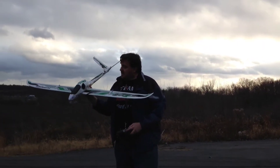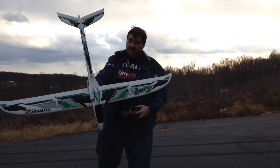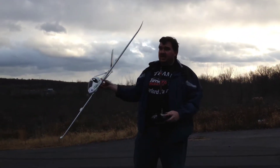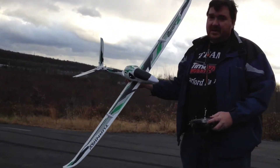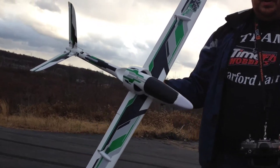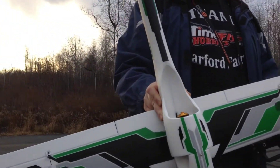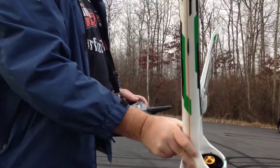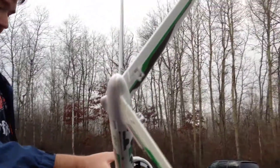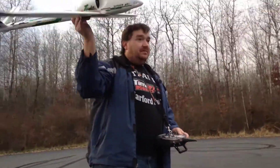I got this at an auction. This is a Hobby King Sefer V70 V-tail with a jet engine. Didn't come with electronics. I stuck an 80-amp speed controller in there along with a 3S 3200 battery. I'm hoping to get some time off of it. I've never flown anything like this before, but I have all my surfaces trimmed. I took a ruler and made sure my throws were good. I'm going to throw it right now and see if it flies.